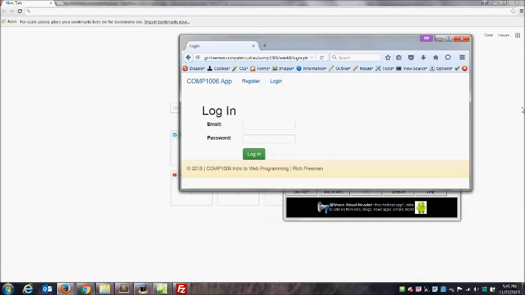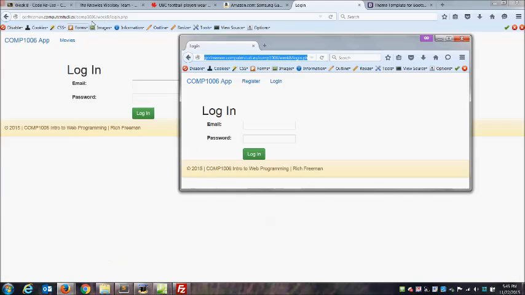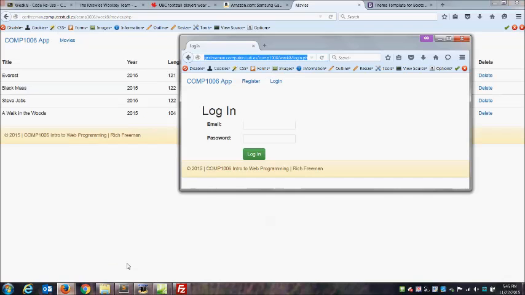So one more change in our header. So I'm going to go back to header. Right now we have all of these links showing up. So we're going to wrap these links inside of an if statement. So here's how we're going to check. I'm going to open a set of PHP tags.